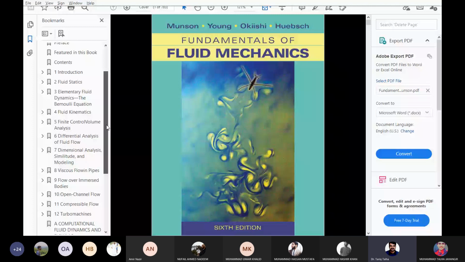So up till now we have covered inviscid flows, in which there was no friction involved. So now we are going to include the contribution of friction within the flow, because we know that the viscosity of a fluid is the resistance to flow. In differential analysis, we can do a very detailed analysis of a flow field, because in the finite control volume approach, we are only concerned about the inflow and outflow at the boundary. But in differential analysis, we are going to discuss the detailed flow field.